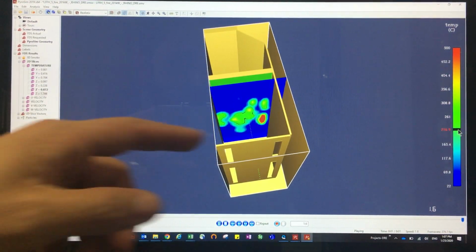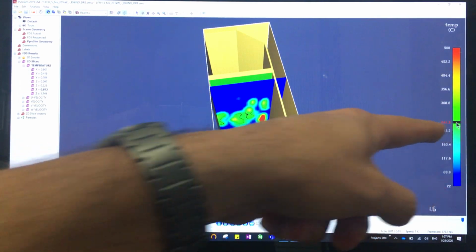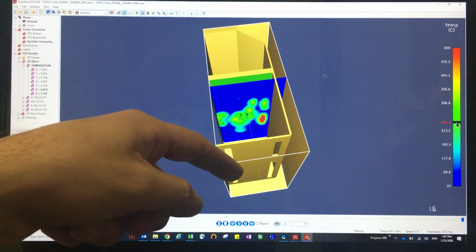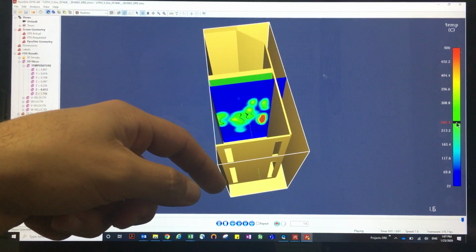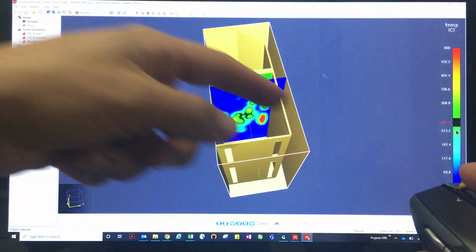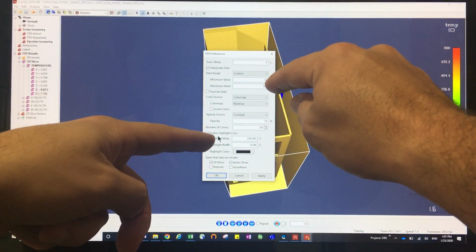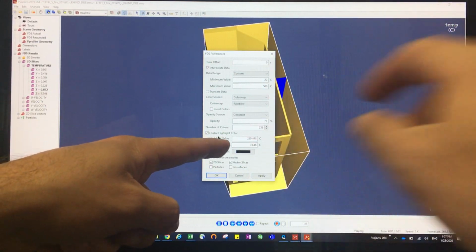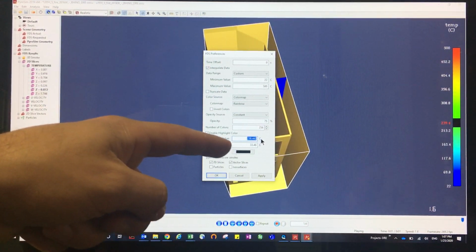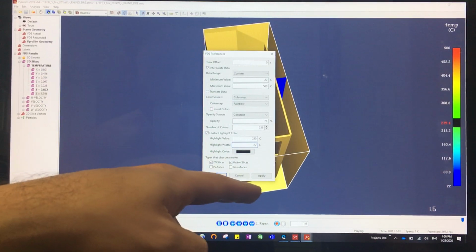So here you can see. Oh, another thing, you see the size of this black band here? That's the range of temperature that is gonna show here in black. So if you wanted to change that range to be bigger, you can scroll up or down actually. You see how it changes? Or you can just double click on it and you can edit it here. This is where I change the scale, and this is where I change the range of that black. So you can do, let's do whatever, 250, and the minimum is gonna be 22. Look how it's gonna change the black.